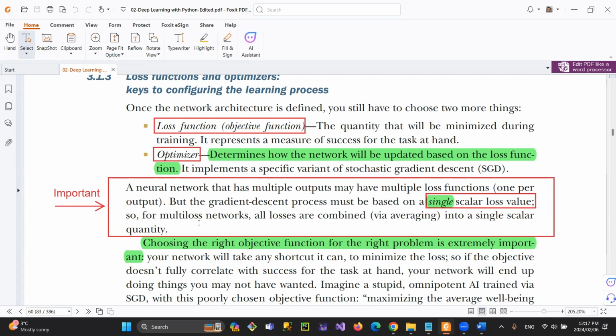And for a multi-loss network, all losses are combined via averaging into a single scalar. So does that make sense? So technically, we are not going to deal with all loss scores. We deal with the average of it.